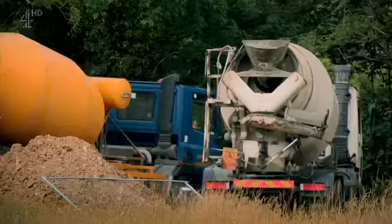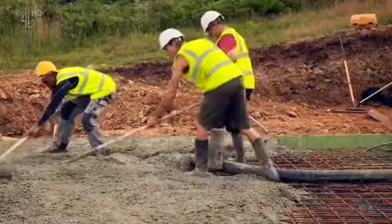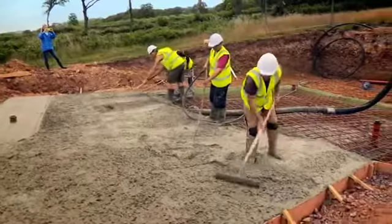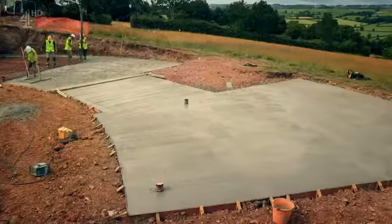In midsummer, the spiral shape starts to emerge in lightweight concrete foundations. With Stephen at work in London, Elizabeth's project manager, while builder Jason is running the site. There's nothing straightforward about this build, that's for sure. So, yeah, it's an interesting one, to say the least. There's nothing straight on it at all. Everything is round.